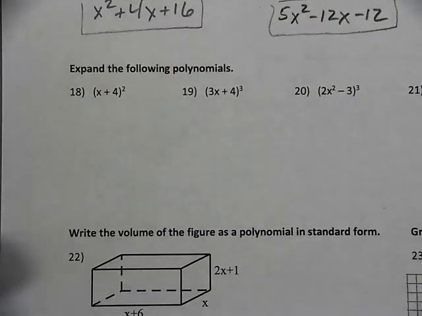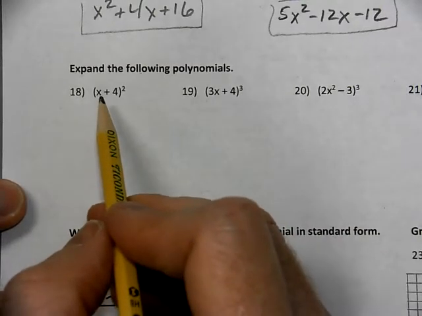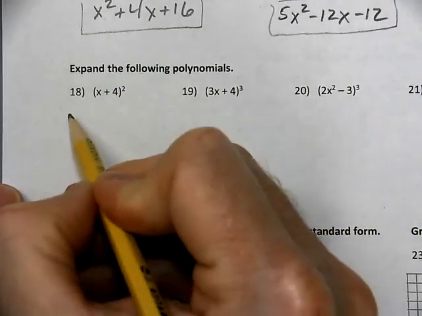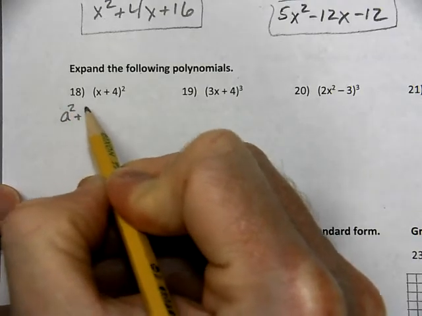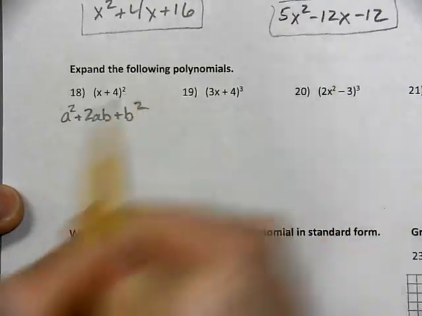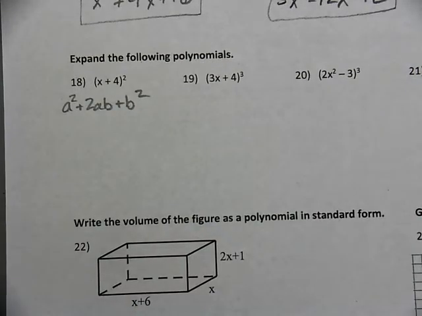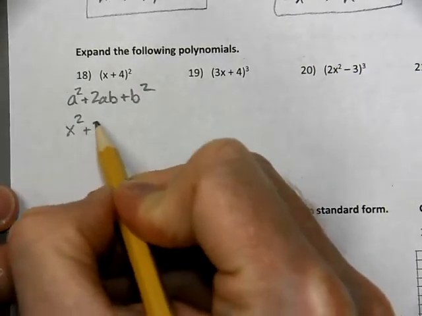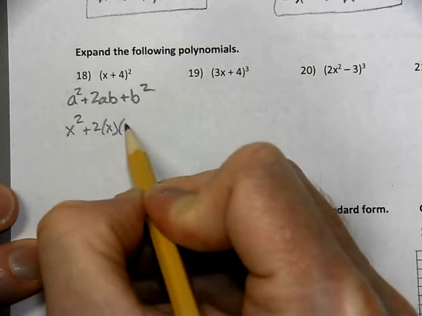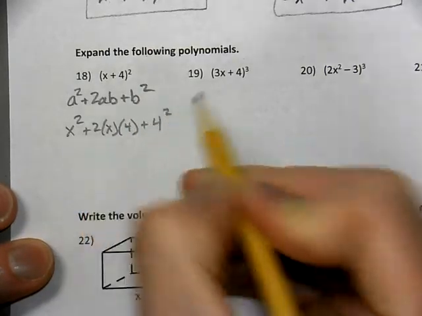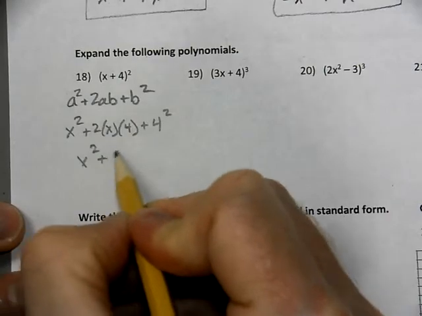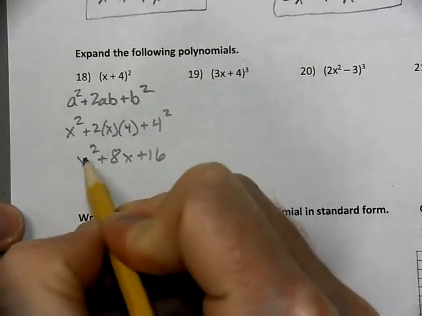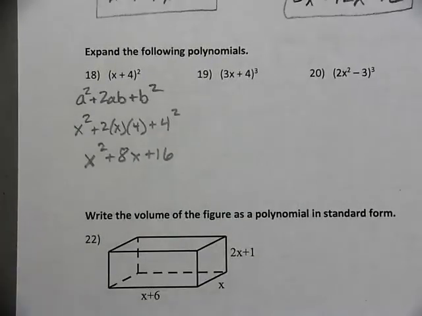If we're going to expand these, this looks like a perfect square. And our pattern here, that's what a perfect square trinomial would look like. So we're going to take our a value and square it. We'll take 2 times our a and our b. Then we'll take our b value and square it. So we can do that without foiling it together. We use the pattern of a perfect square trinomial.